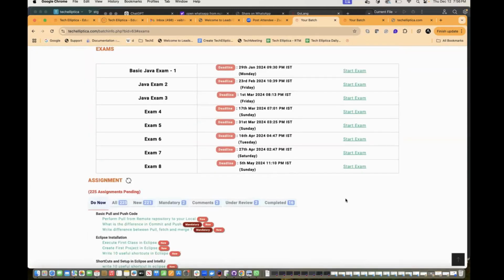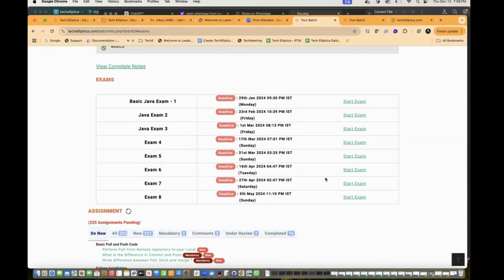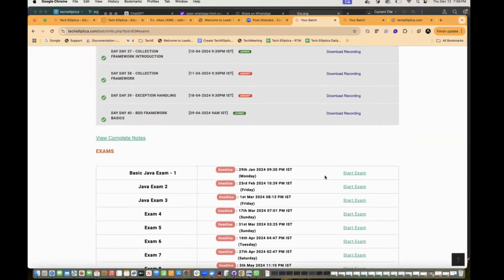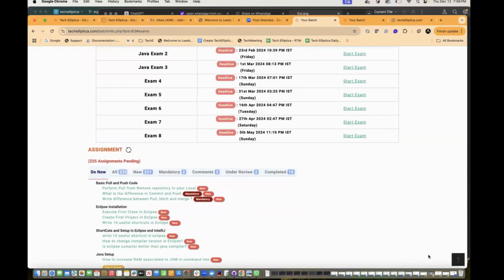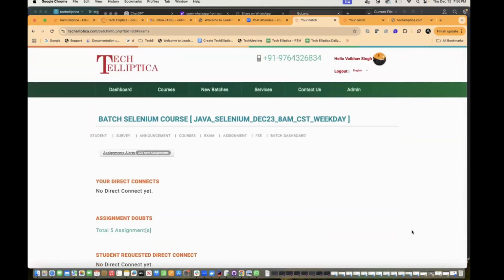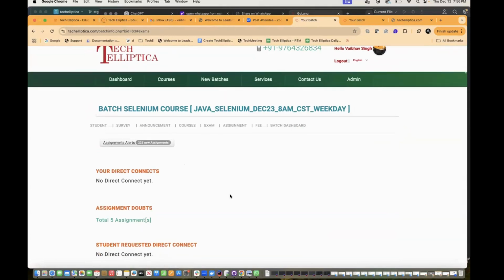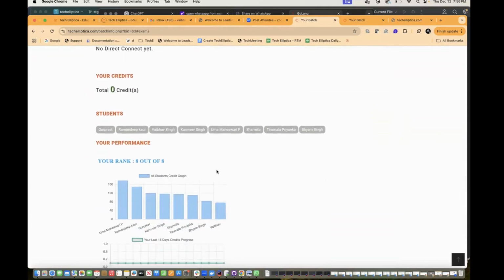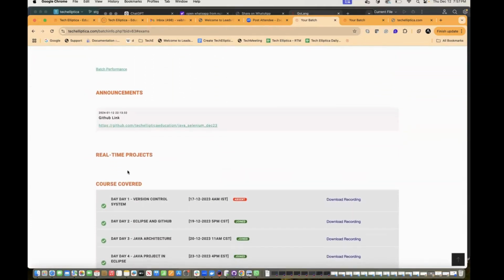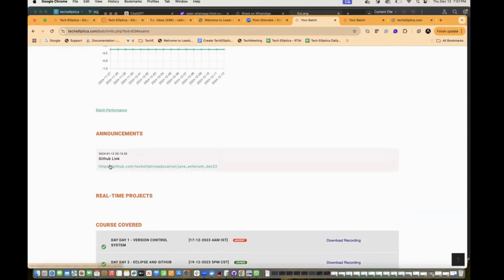Now the next thing is your exams. We're going to have exams on a weekly basis, guys, so every week we have one exam. I will measure your marks, how many marks you got, and what wrong questions you have done. Everything will be available there. Based on that, you will also get some evaluation. Second is your real-time projects. Real-time projects will come here one by one. If we cover something as part of the syllabus, one real-time project will be enabled for you, and then you guys can start working from that.